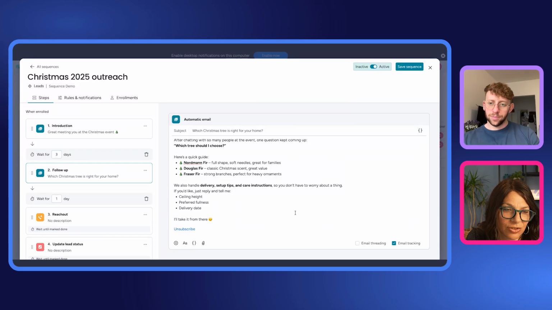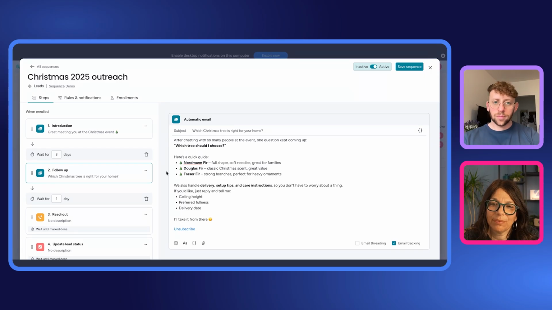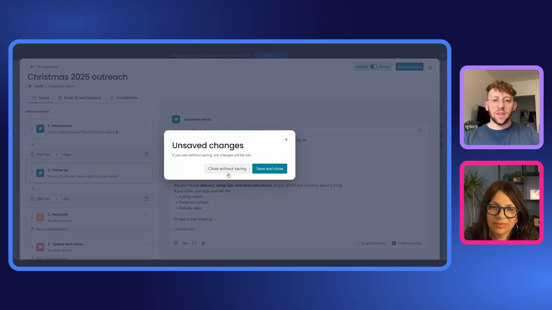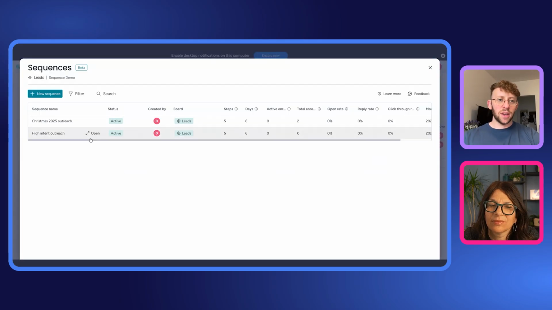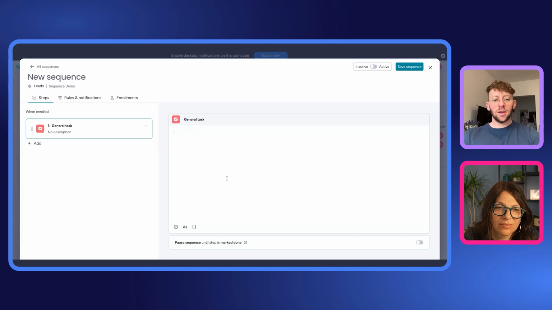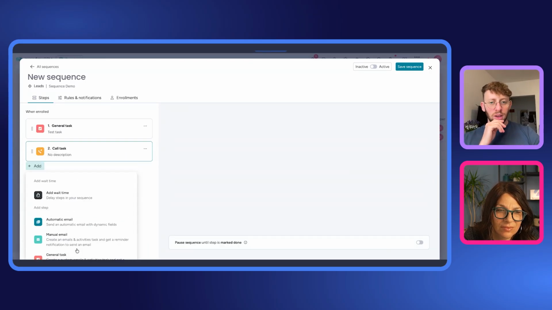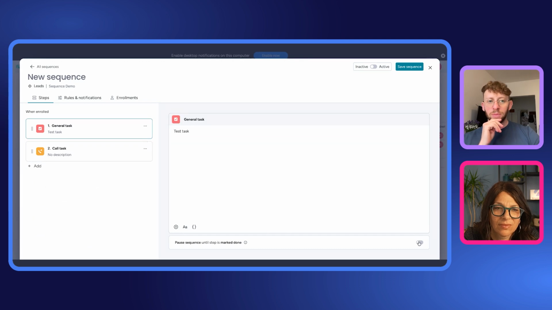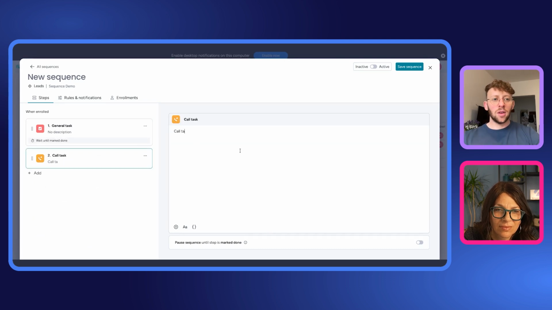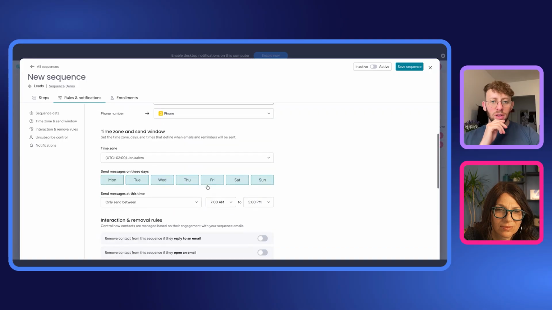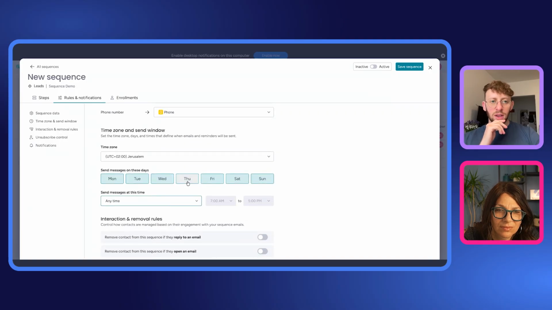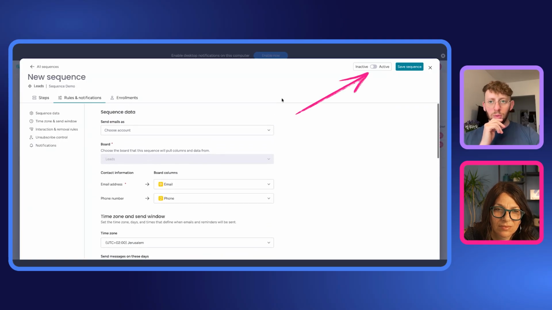I know that you mentioned earlier that you can create a task on some level. Does that task appear anywhere, or where does it show up? So this task would appear in the timeline of the item. Maybe we can create a very quick one here. Let's do two of them so we can show the ability of the mark-as-done option. And make sure that we are on every day and every time. And we have the sequence activated.